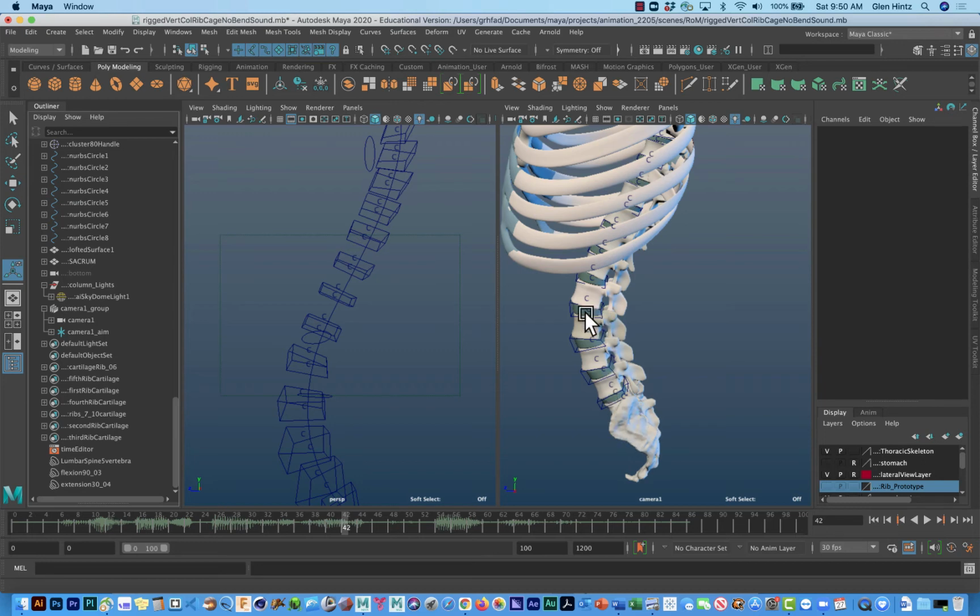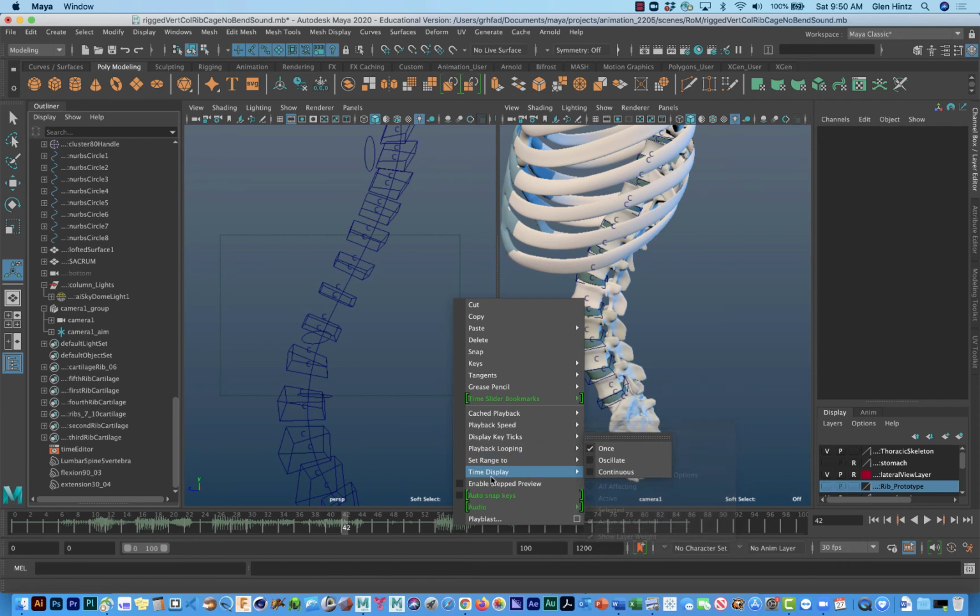So I would perhaps change the shader color of these 5 lumbar vertebrae to give me a highlight of them. Or maybe I would take away the ribs or make the ribs disappear just to focus on the highlight of those vertebrae. But that's really just about how to see the soundtrack.